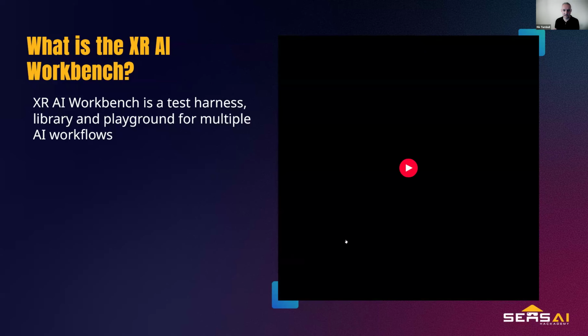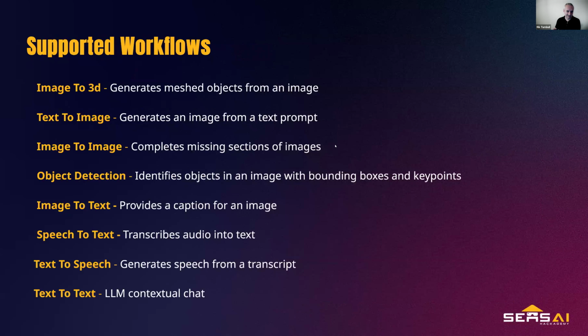Okay, so that sets the scene, I hope, for what the workbench capabilities are. Going back to the various capabilities that are out there, the workbench is designed to do single request-response workflows, where one type is sent and one is received. So each one is single shot. It's like image to text, text to image, and back again.